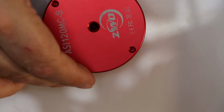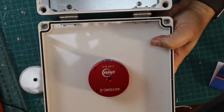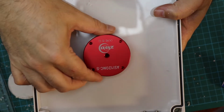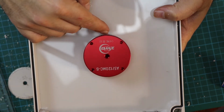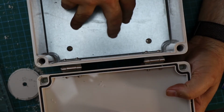Just mount it in here, so like this. Have the USB, let's unzoom a little bit. Have that sitting there. The USB cable will come out here and just sort of drape into the box, and everything else will be sitting in there.